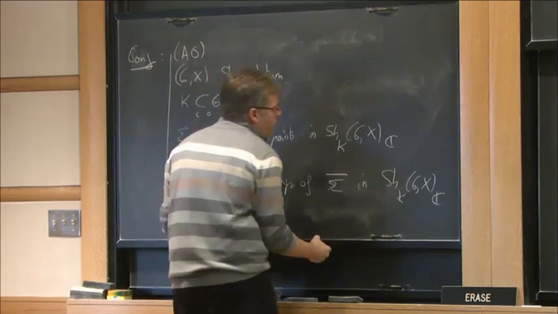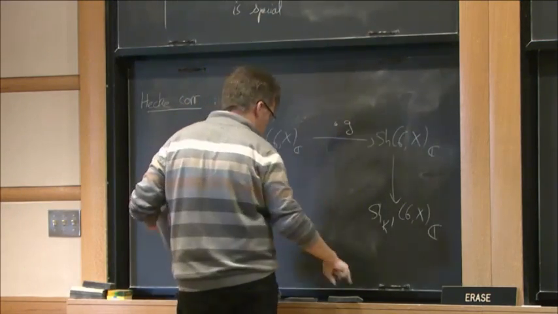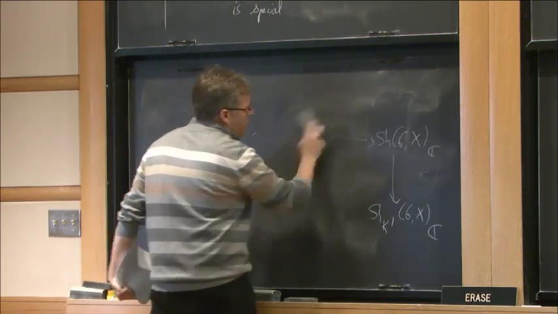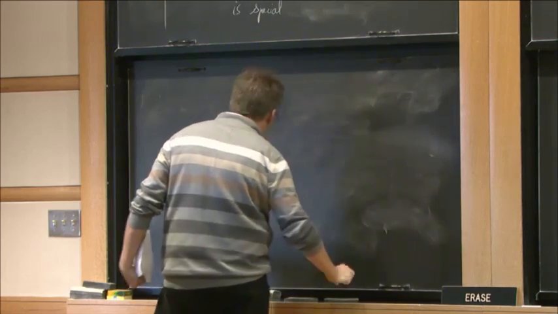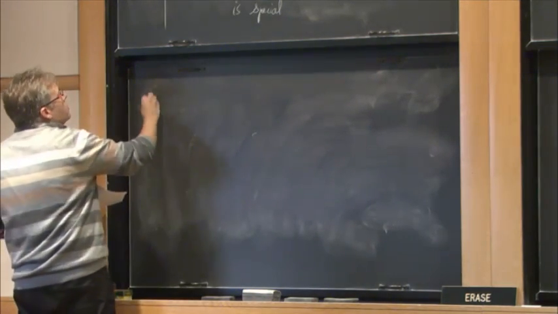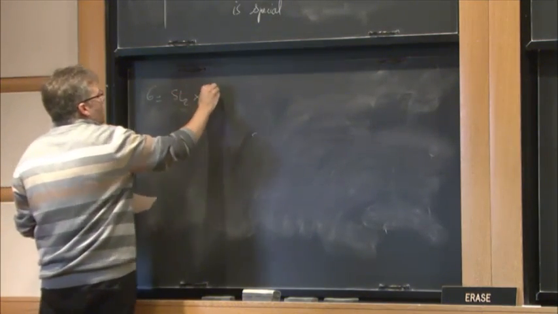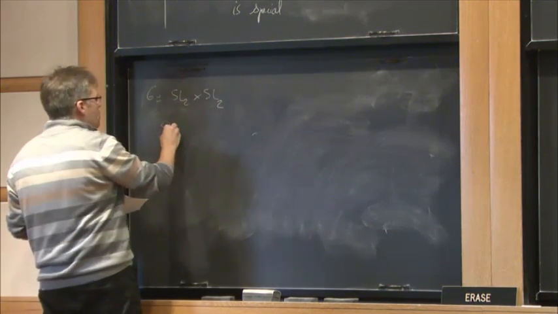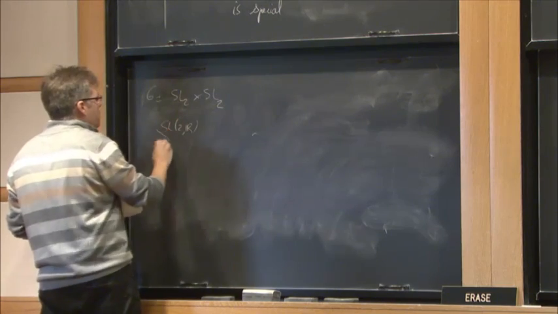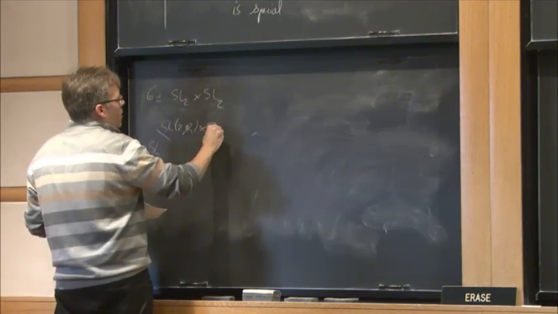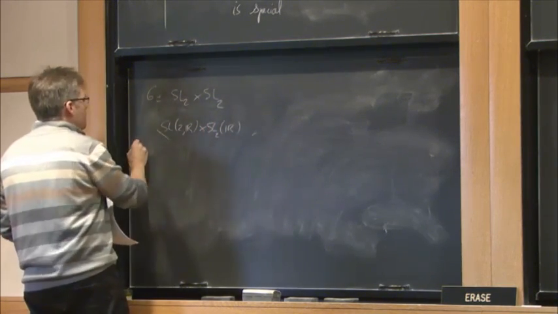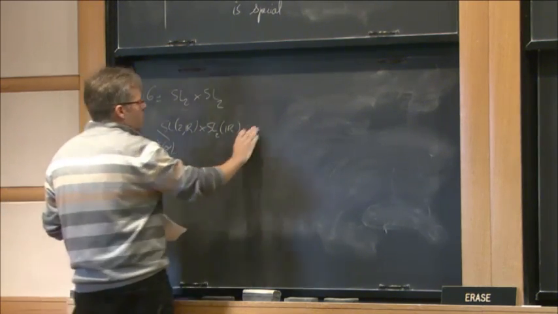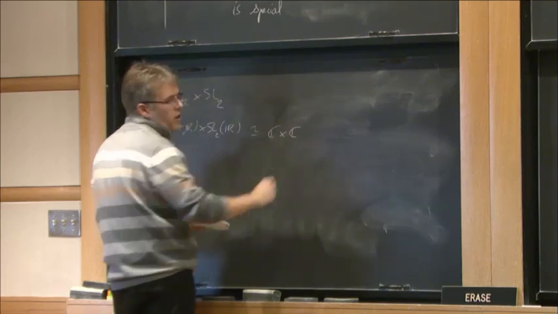Okay, so I explained the simplest case of this conjecture in the workshop, so maybe I can repeat it. The simplest case is the case where G is SL2 times SL2, and so you look at SL2(R) over SL2(Z) and SL2 times SL2 of Z. So by the j-invariant, this is isomorphic to C times C. So this is your Shimura variety.